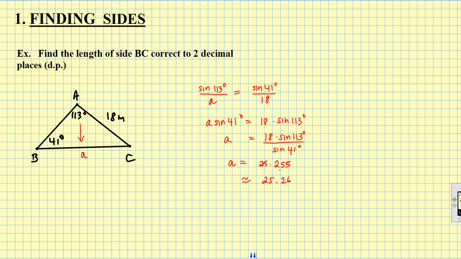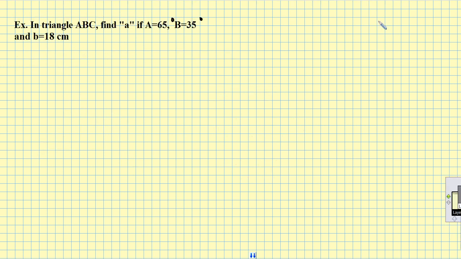Okay. Our next example allows us to, again, find the length of a side, but this time you are not given the actual triangle, but you're going to make your own. And this is where you really show that you understand the material. So if I make my own triangle, it doesn't matter what it looks like, and I call it triangle ABC. Well, we know that side A is the side that I'm looking for, because it says in triangle ABC, find side A.